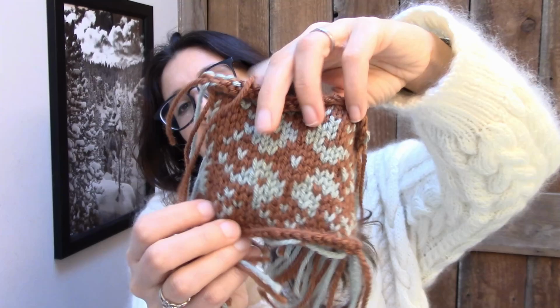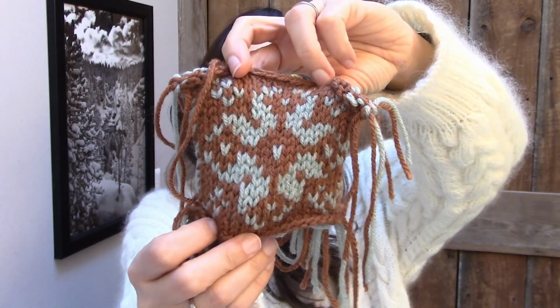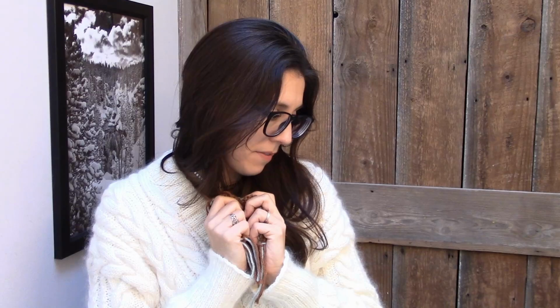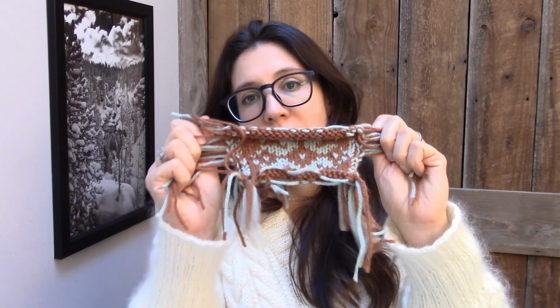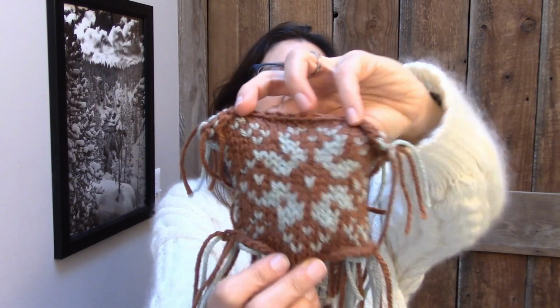Something else I did for class was do a swatch. And I really like this color combination. It's toffee with sage. I thought that was cute. This is Big Value yarn. I think it's called Big Twist Value, purchased at Joann Fabrics, and it's 380 yards per 170 grams of 100% acrylic yarn. I did not at all like working with this with my hands.